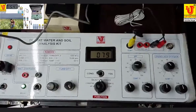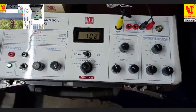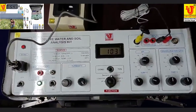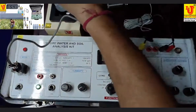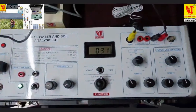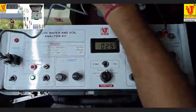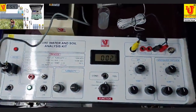This standard has some lowest value. I'm changing to another standard. Now I'm inserting the 100 NTU per JTU standard solution in the sampler and set the known concentration value from the cal control like this. 100. Cross verifying. This is okay.